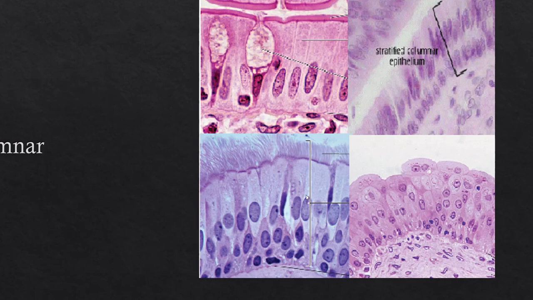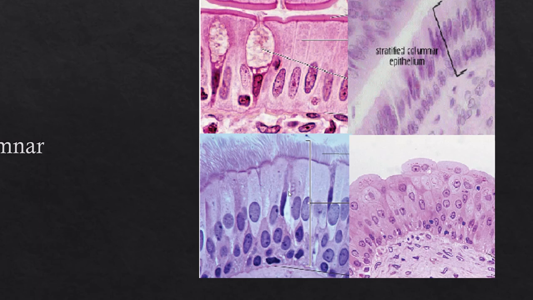All of the columnar cells here, whether it's this one here or this one here, they're all in connection to that underlying connective tissue. So even though it looks like multiple layers, it isn't. It's still just a single layer of cells, and hence pseudostratified, fake stratified.